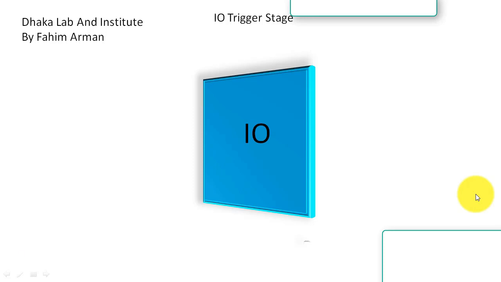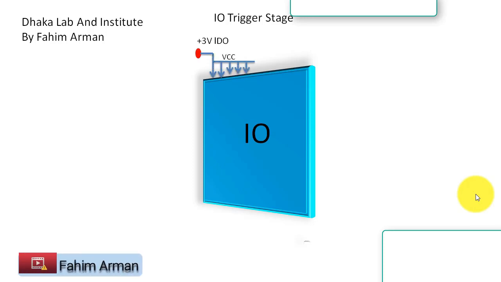First, I can see there will be VCC volt, and the volt will come from a 3 volt, 5 volt IC, and that will be the 3 volt 5 LDO, and that will come to IO.